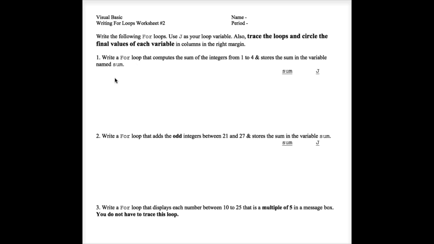Okay, when writing a for loop, it's easy. You just start with the word for, and it's traditional to use the variable j as the loop variable. It even says on this worksheet that you should be using j. And j always has to go from something to something. So right away, you get partial credit just for knowing that that has to be the first line. We'll fill in the numbers here later.